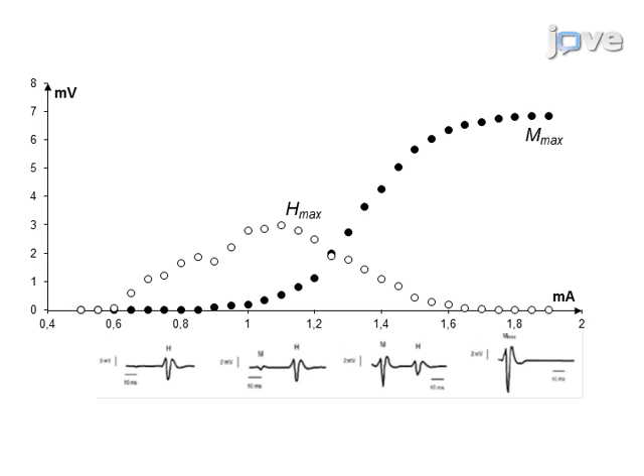Using the described methods, H and M-waves were investigated. At rest, the H-reflex reaches a maximum value before being totally absent from the EMG signal, whereas M-waves progressively increase until reaching a plateau at maximal intensity. After watching this video, you should have a good understanding of how to assess neuromuscular function using percutaneous electrical nerve stimulation. Localizing the stimulation site and finding the optimal intensity can be done in 10 minutes if performed properly. Following this procedure, other techniques like transcranial magnetic stimulation can be performed to answer additional questions like changes in corticospinal excitability following training or rehabilitation program.